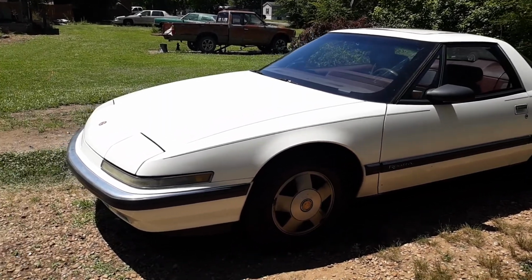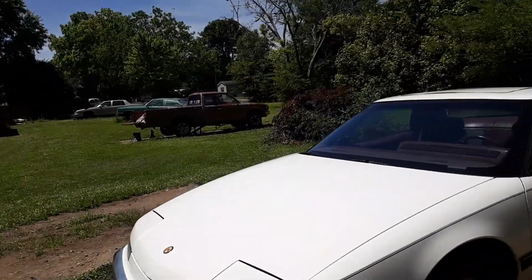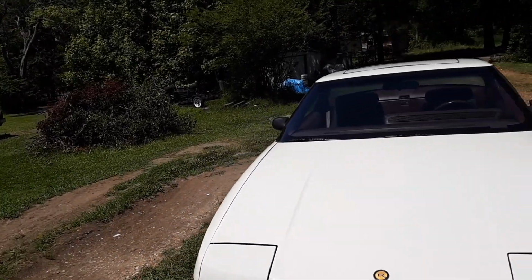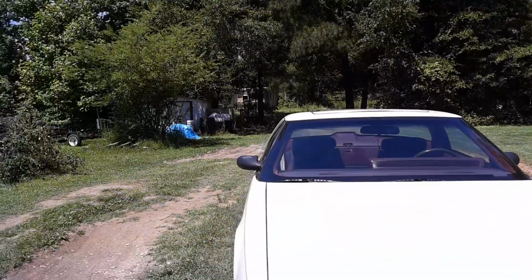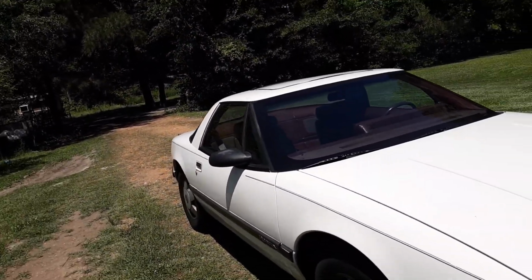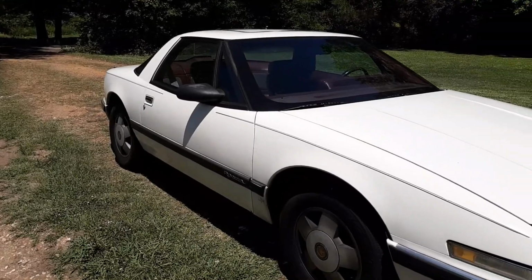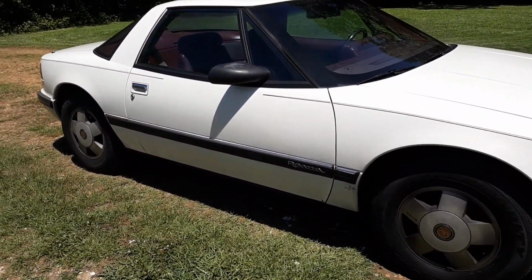Alright, first of all, I want to apologize for the shaky camera. I'm doing this just on a phone. I'm going to get something to stabilize it probably here soon. If it's not this week, it'll probably be next. And wind noise, sorry about the wind noise. Also, for some reason, my cameras are a little dark. I don't know why. It's not like it's not a sunny day or something.